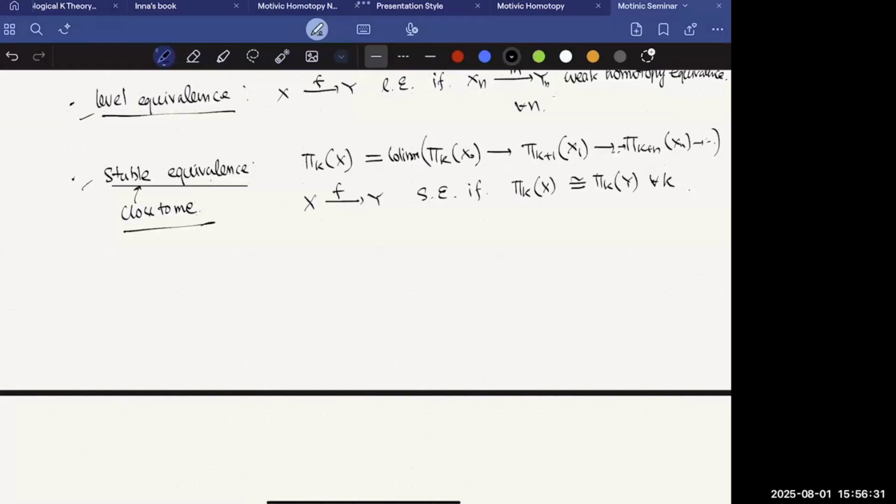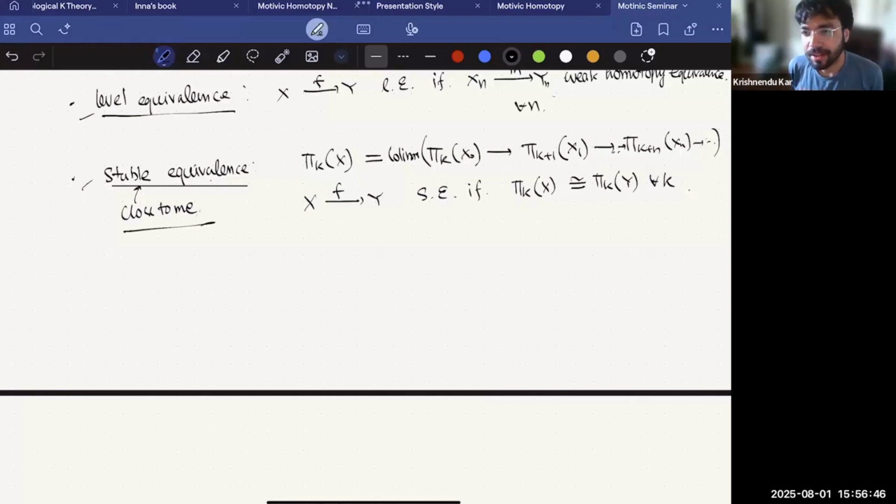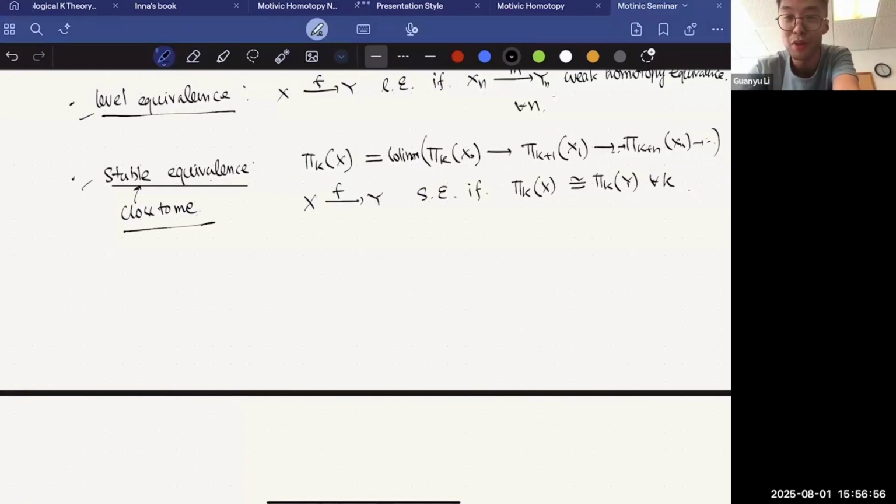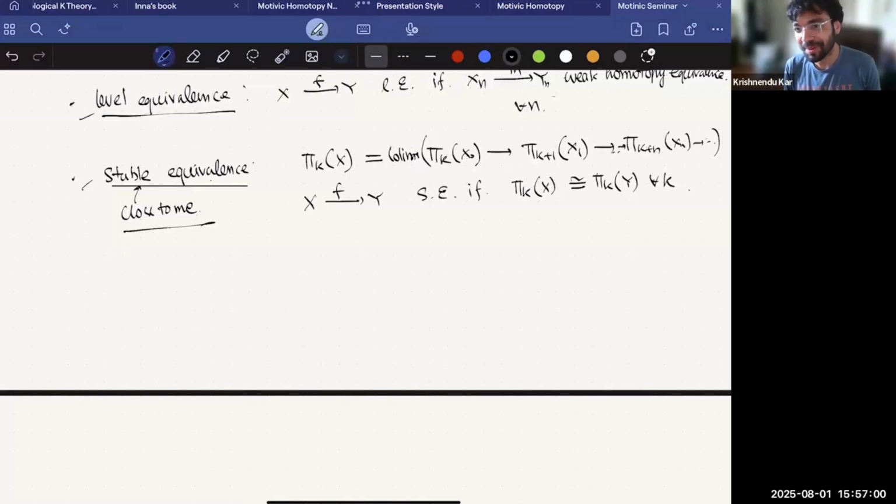And by the way, when you finish it, I know what I'm talking about by delooping. There is such a thing. Just go ahead. I do not want to interpret here, but when you finish it, then we can discuss it. Can you repeat that again? Why it's called a stable equivalence? Oh, I'm going to talk about that. Now that you mentioned it, I'm going to talk about that.